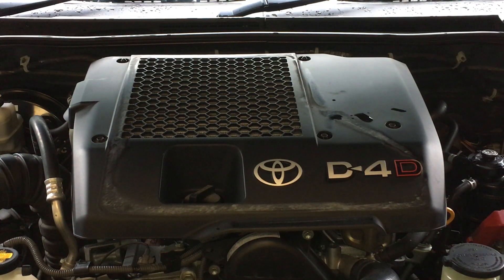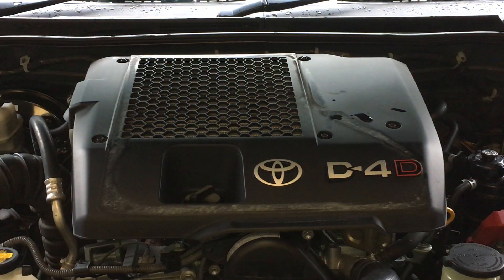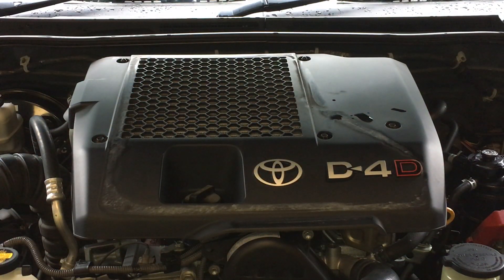If the water is going up to the windscreen on the Prado, the same thing can happen on a Hilux — it's a smaller vehicle, it could float away before that, but if it doesn't, that cold water is going to be doused all over the hot engine including your turbo, which is just down there. These Toyotas are pretty good and probably thought of that, but nobody likes the idea of giving a hot engine that's been working up and down high country hills a good douse of cold water — not ideal. So just slow it down and try not to get water coming over the top of the bonnet.